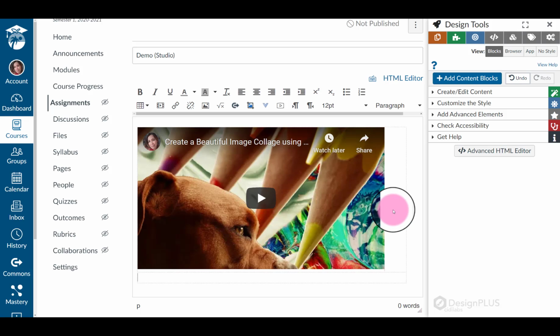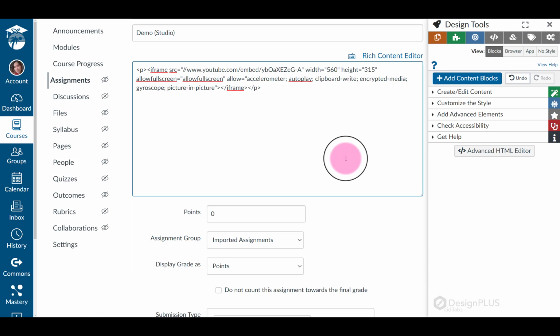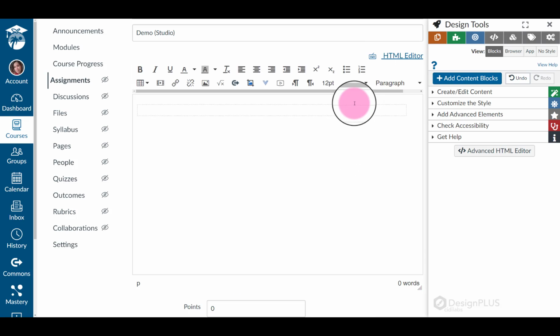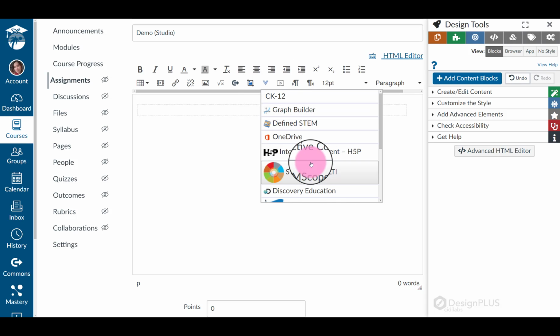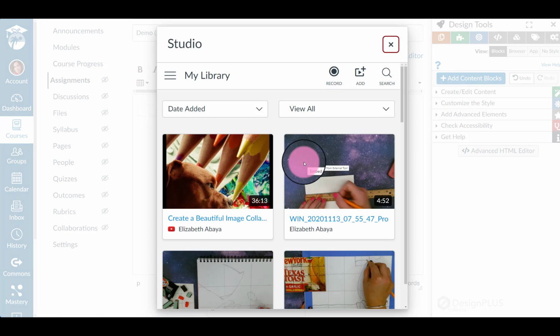The only problem that I've encountered is that students using district issued computers, so computers that are not owned by the student but owned by the school district, experience the problems of having their YouTube videos blocked. So a lot of them will tell me, well, miss, I can't see the video because it's on YouTube and this computer is blocking it. So being able to go and embed the video through Canvas Studio is again one way that I'm just ignoring the problem altogether and not having to deal with any of those annoying distractions when I'm placing media into my assignments.